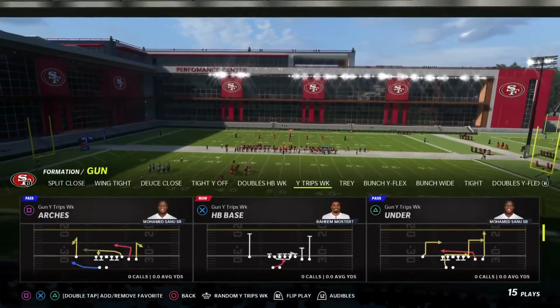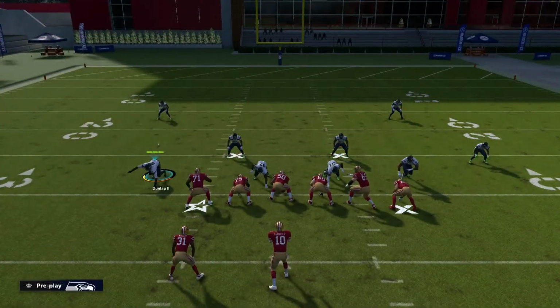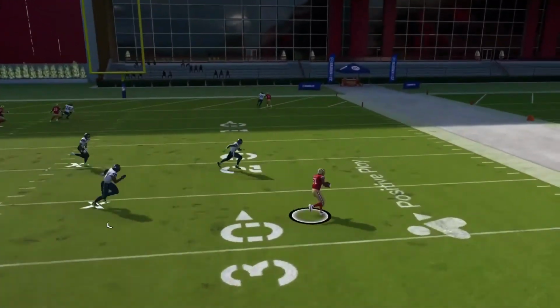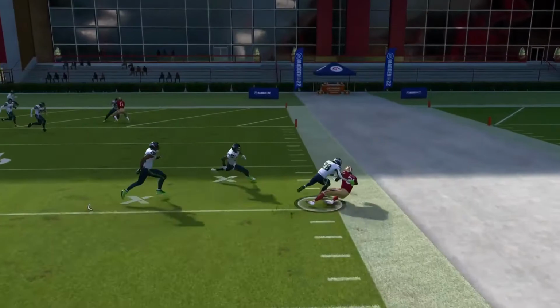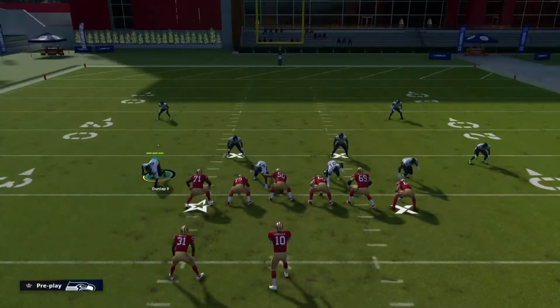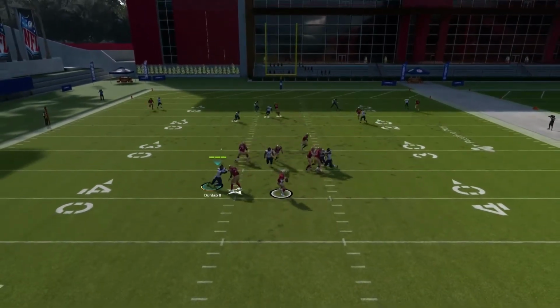I'm going to run the same play. I'm going to have two X factors sitting there in the box. And it looks like that was going to be another switch, but I don't know if Adams just didn't switch because the ball was thrown. But it looks like they're playing with more awareness. It looks like that right off the bat.